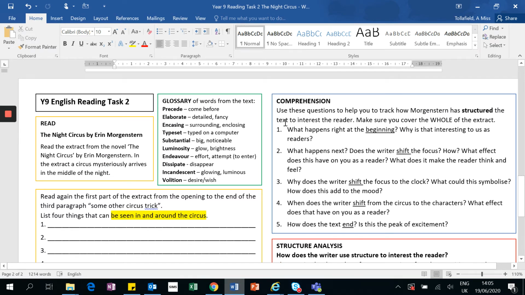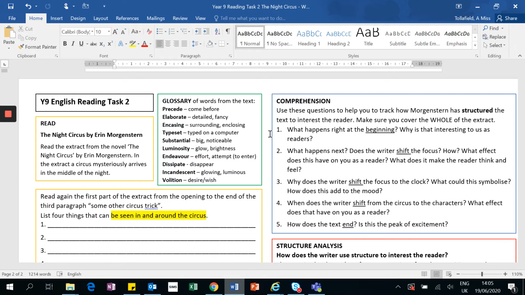Now, we want to really think about those deliberate choices that Morgenstern has made to structure the extract from Night Circus. So put together some questions that are going to help you to look at the beginning, where we can see those shifts, and what happens at the end.